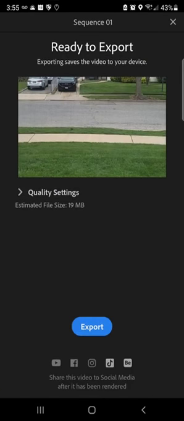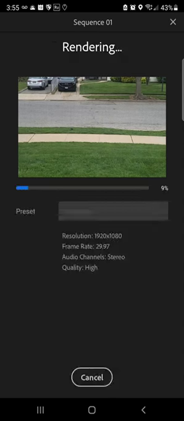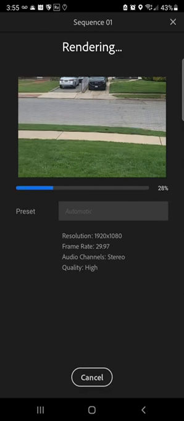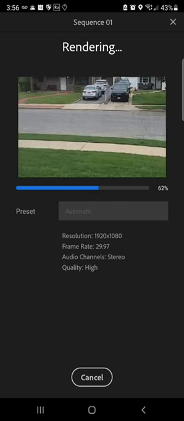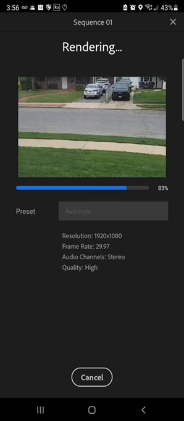And once you click on the share button, then you have the button there that says export. Click on export, and your video begins to export, as you can see here, with the percentages. Once it hits 100%, then your video is ready.